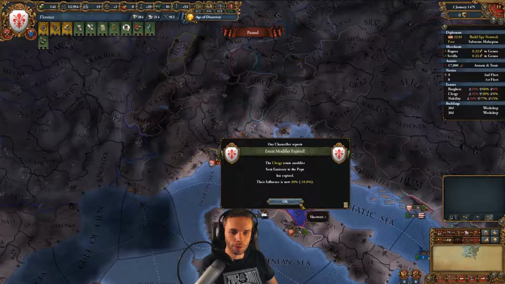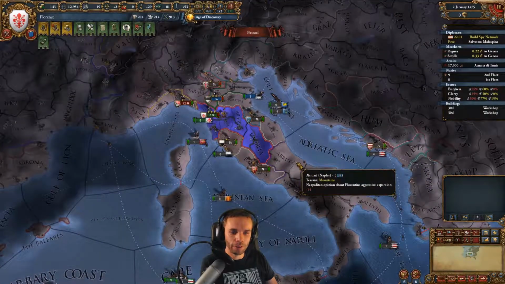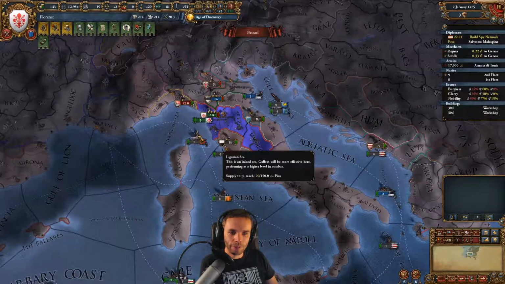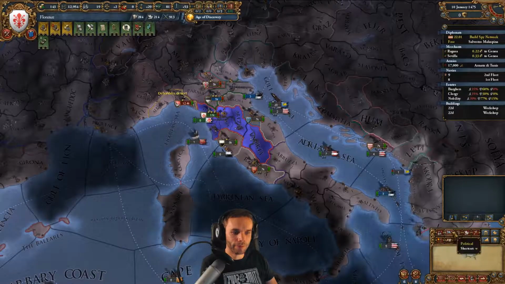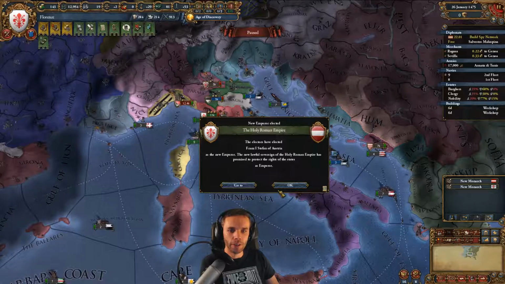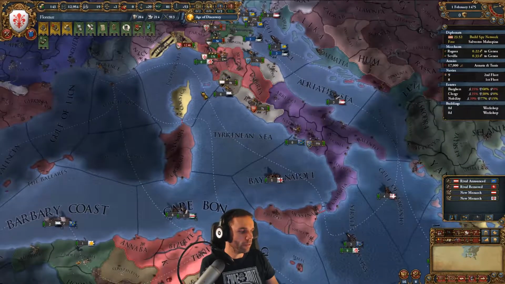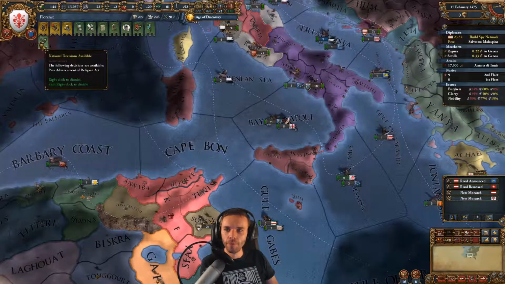Clergy dropped down. Very good. So clergy are fine now. It's mostly Savoy that's a bit of an issue. I think in a year or two we can declare that war. New emperor, he's from Austria. What a surprise.